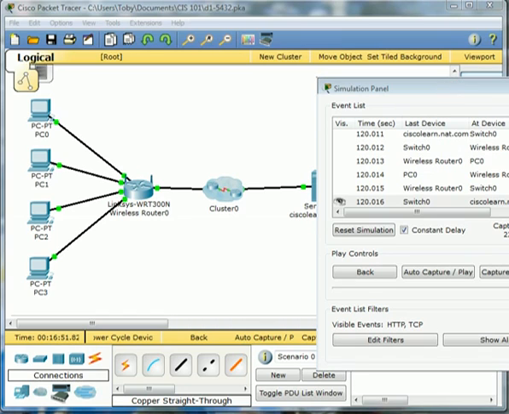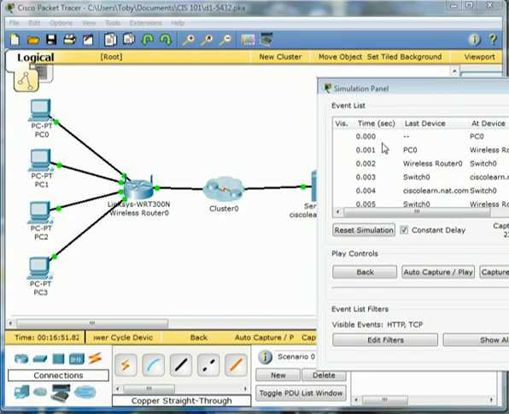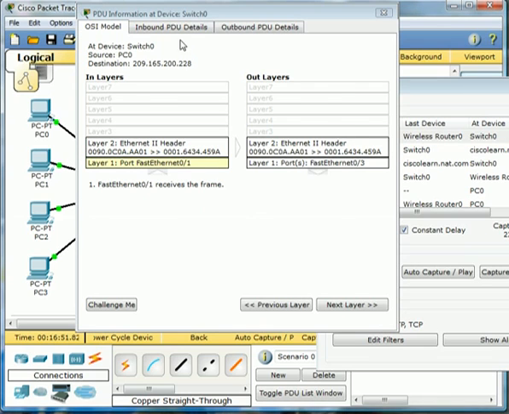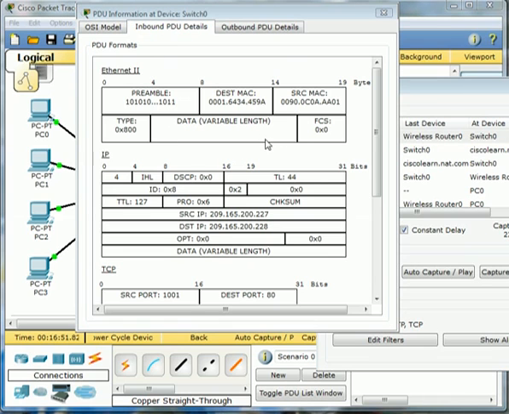So now that that's done, we can go and check. This is our event list. Let's check this one. So here's our envelope here. Here's our source IP and our destination IP right here. You can see they're both global addresses.